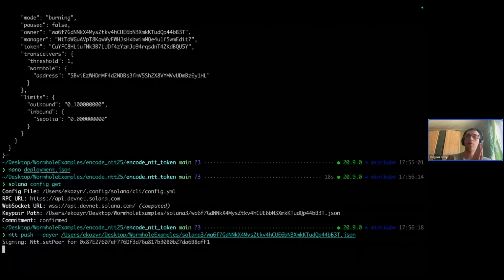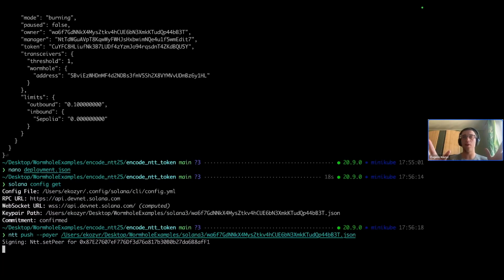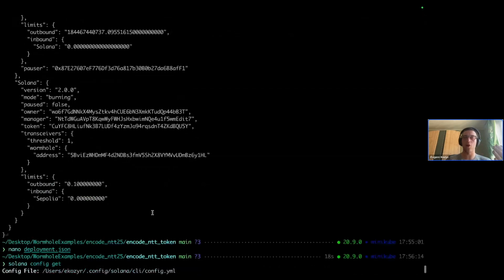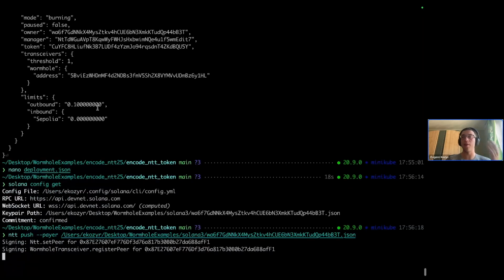We made our previously created token completely natively cross-chain transferable. So right now, this token can move between Sequoia and Solana by being burnt and minted until our specified rate limit threshold is reached.